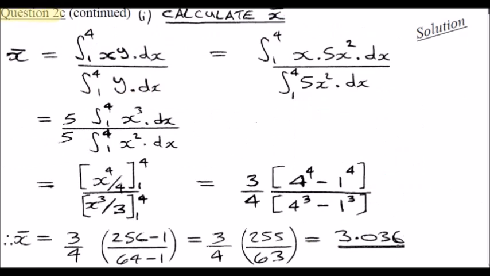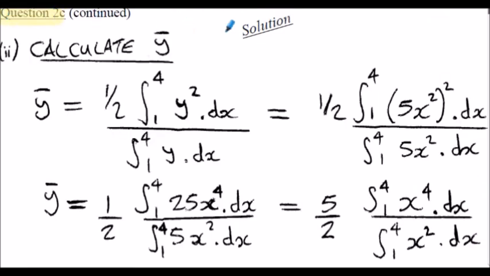Question 2, solution continued. Firstly, calculate the x bar. I'm going to let you review this solution at your own pace. Again, my handwritten calculations, unfortunately, but the solution is quite well laboured here, so hopefully you can follow each step through the process. X bar calculates to be 3.036. Again, no unit is stated in the question.